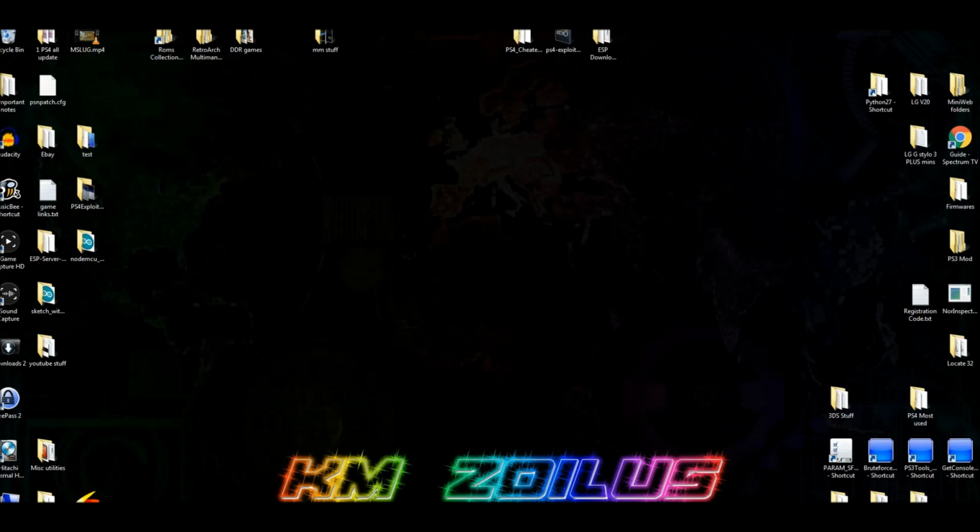Now, just as I mentioned in the previous video, this will work best for those of you who have a fully jailbroken and modded system, as you can FTP your finished file into your PS3 easily, or just put it on a USB, and then using a file manager, you could just insert it wherever you want, and it's really quick, simple, and easy.